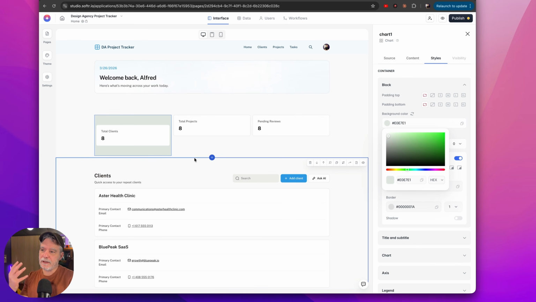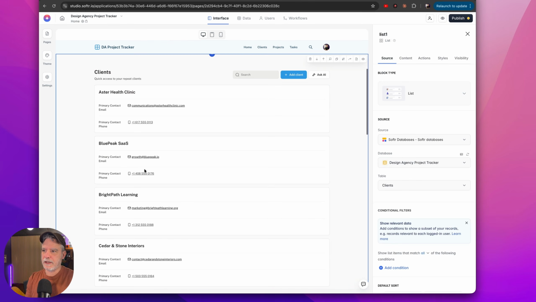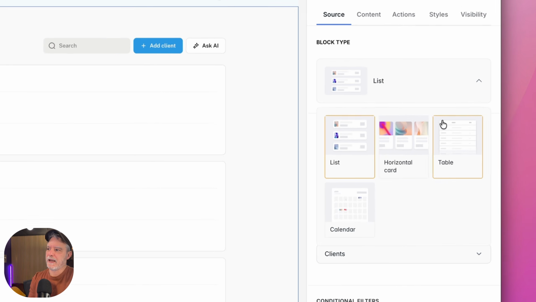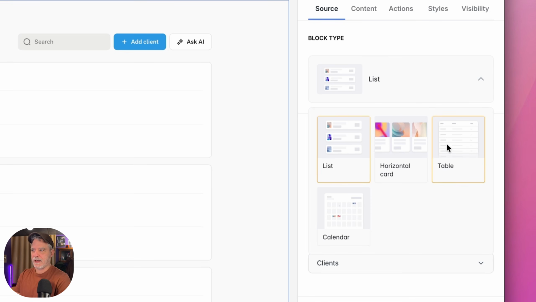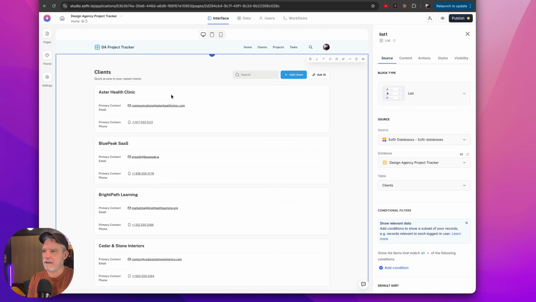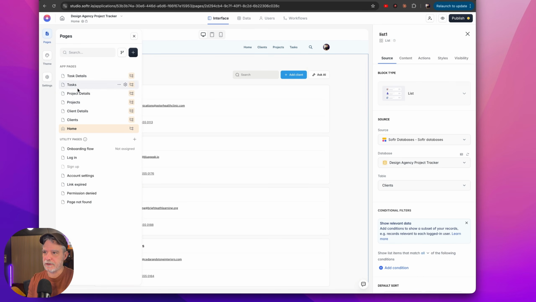And that is a big deal because I don't have to vibe code everything, and I have complete control with clicking to then change elements on the page because these are really good building blocks. So even to the point where I'm like, hey, I want to make this a table, I could make this a table with just one click and just shifting the data around. So you can see how you can come back to your project and fix it as needed or tweak it as needed. Now, if we look at the project page, so if we go back to my pages and we go to projects, I had a bug.